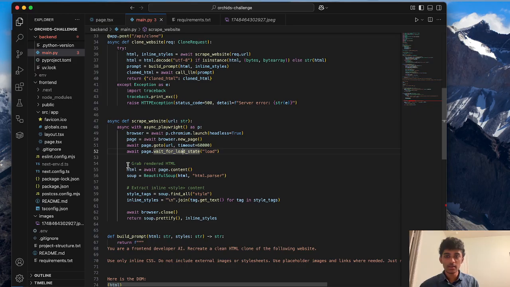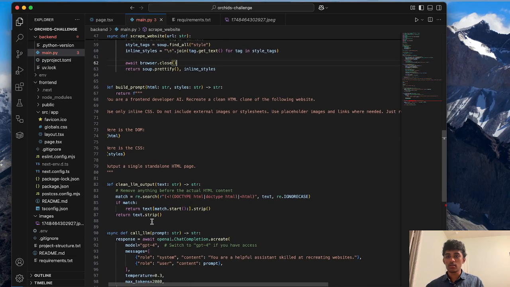And then the next thing I wanted to do was just grab all the rendered HTML. So here's just getting all the page content basically through Beautiful Soup. This gets all our raw HTML. And because we said with Playwright that we wanted a Chromium headless version, we will also be scraping out all the dynamically rendered content as well. And this is just for all the inline CSS styles. And then, yeah, just waiting for the browser and returning.